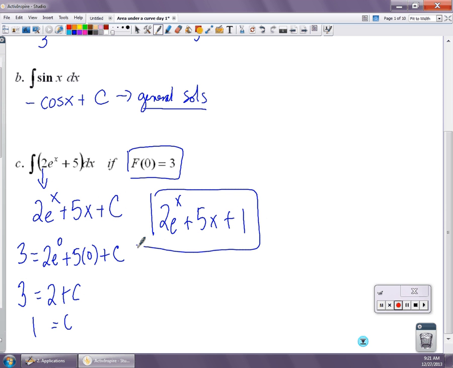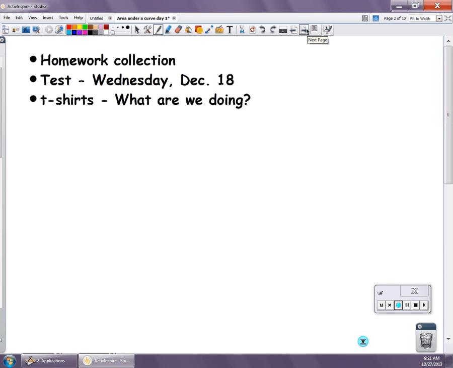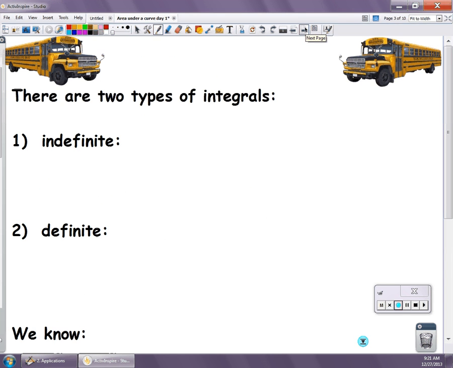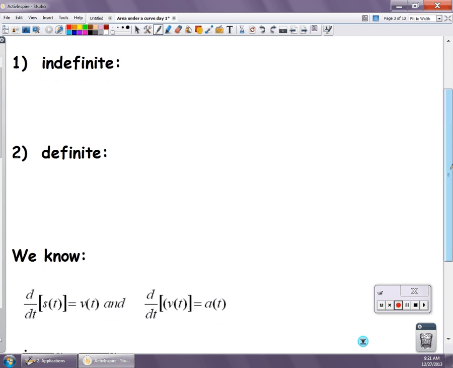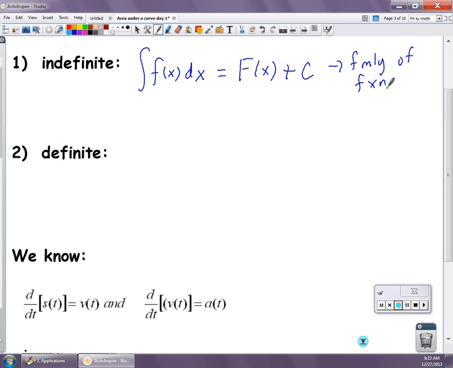Today in this video, we're going to take a look at definite integrals. And there are two types of integrals. There are indefinite, which is what we were just taking a look at. And an indefinite integral would look something like, find the antiderivative of a function, where f of x in this case is the derivative of some function. And when we find the antiderivative, we generate the original function plus c. It generates a family of functions, as we said before, that share the same derivative.